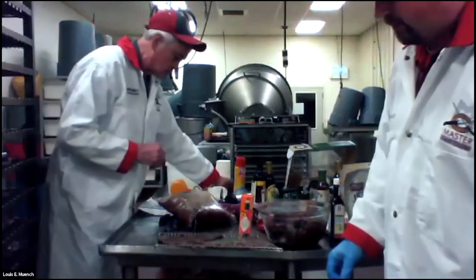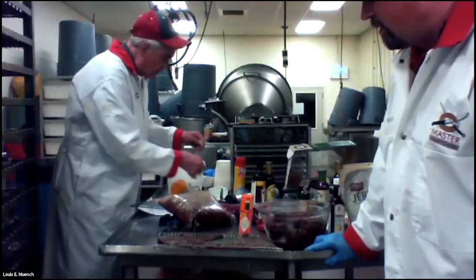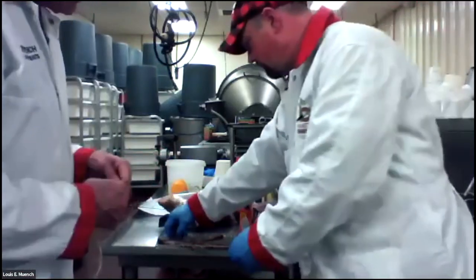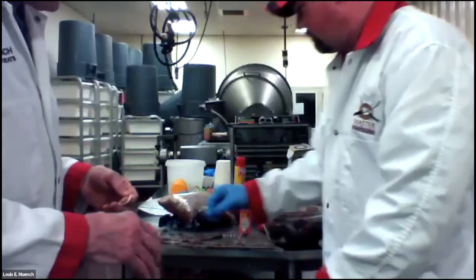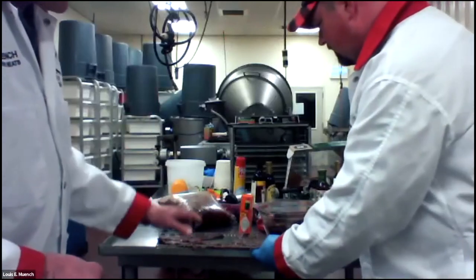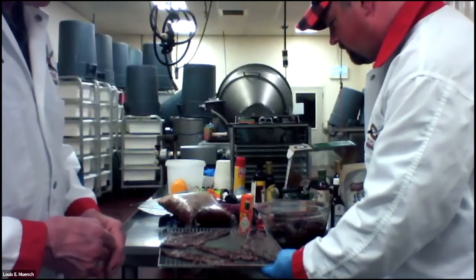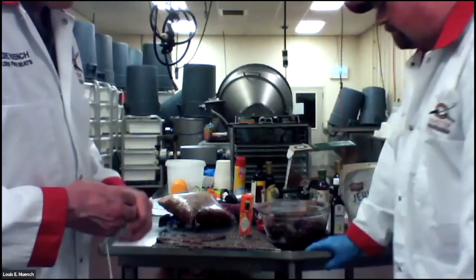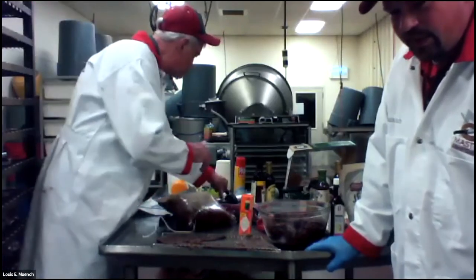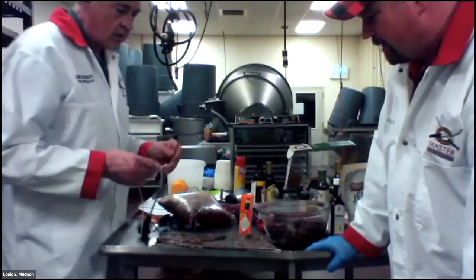Well, let's say you're putting that in an oven then. What temperature would you want the oven to be at? If I was putting it in an oven, you lay it right on the rack itself. If you put a cookie sheet in there, you need to have some kind of rack elevated. You can't put it right on the cookie sheet. I would start it almost as low as you can get it, around 130, 140 degrees. Then ramp it up towards the end, because at the beginning you're more looking at drying it, not cooking it.